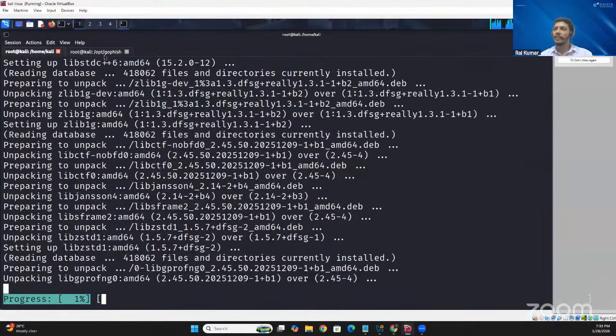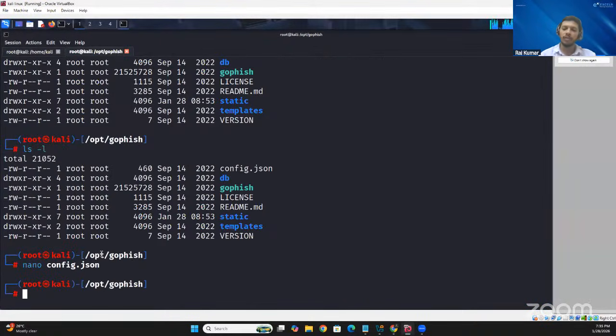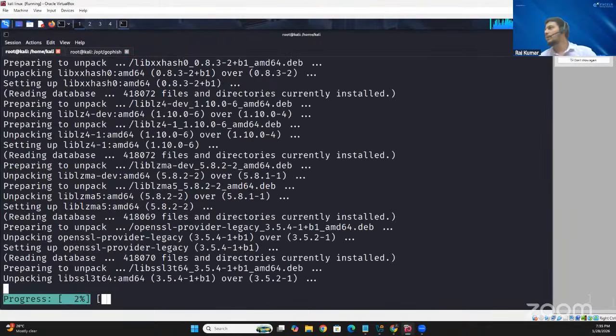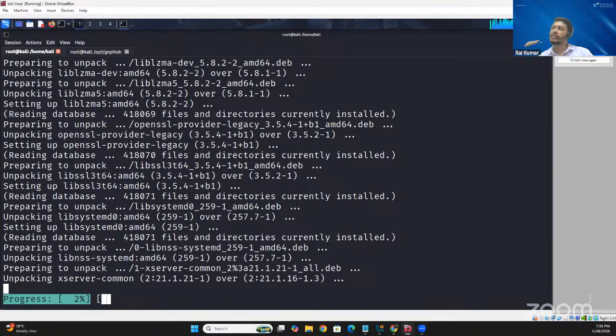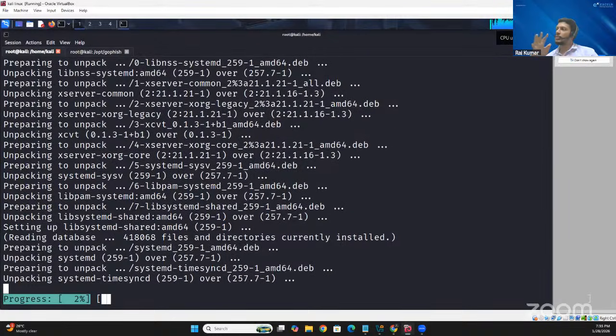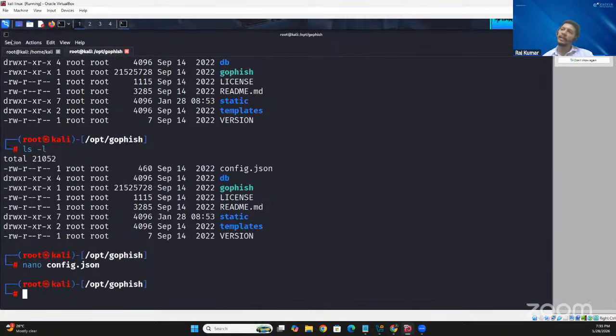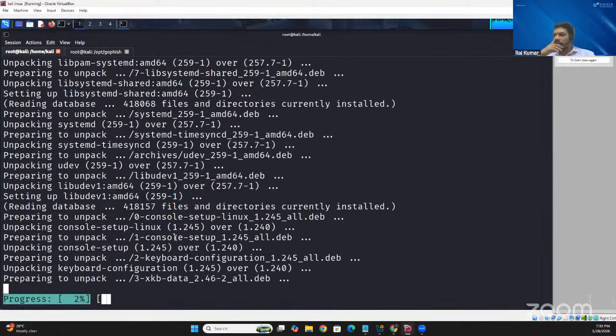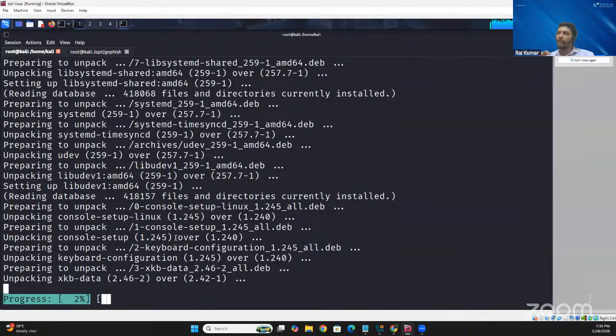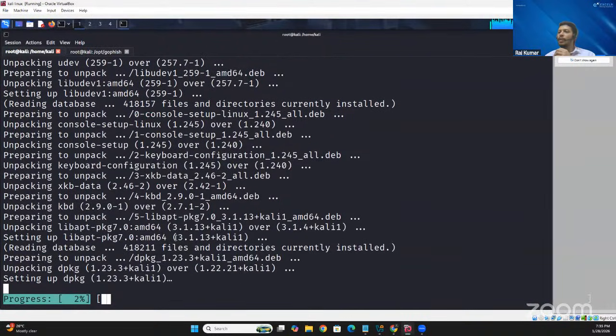Meanwhile, I can run this command, dot slash gophish. But if I run that again, I will face some issue, because you already see that my CPU is completely high. It's running at 80 to 90% of CPU. If I run this as well, then it will take so much CPU. The reason why it's taking this much is that I have given only a specific amount of RAM. That's why it's taking too much memory.